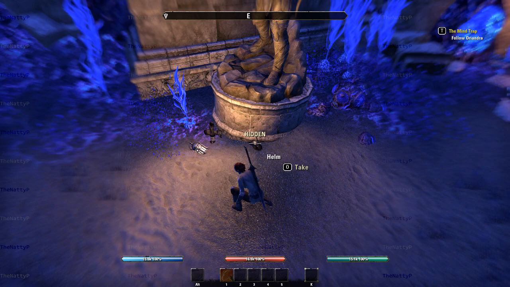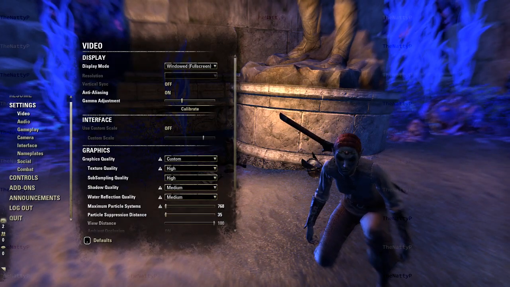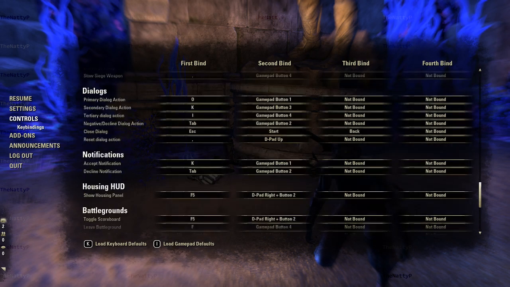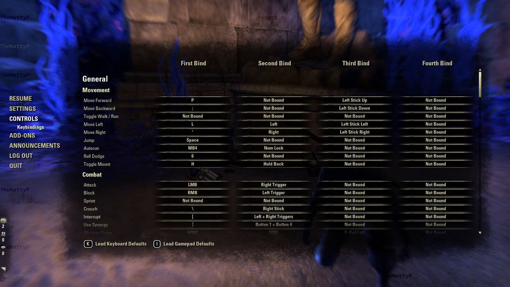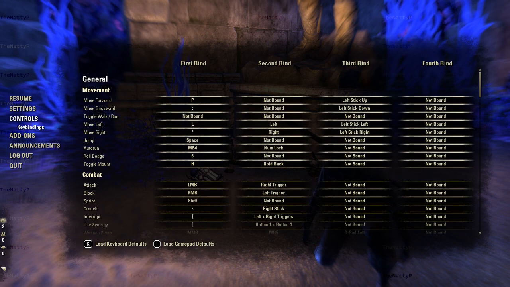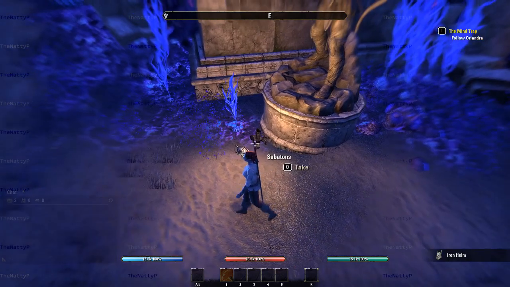Why am I sneaking? Oh, did I... Trolls. Right, let's see. Crouch. Oh, that's why. And then where's sprint? Sprint, shift. Yeah, there we go. Okay, that was weird. Let's take that.